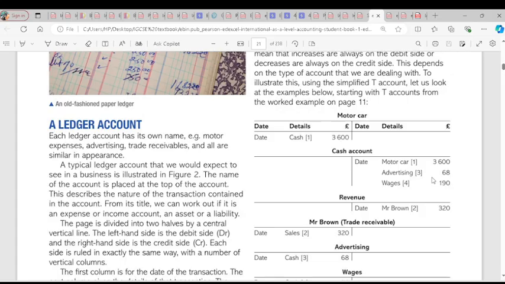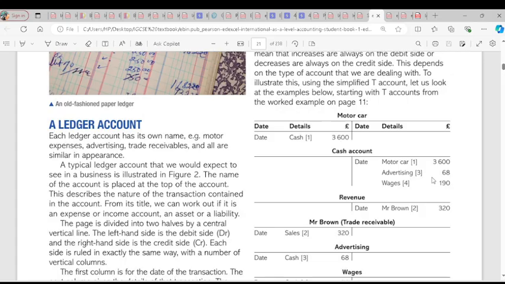On the debit side, motor car is being debited. So we have a debit entry of a motor car, and we have a credit entry of cash account. The cash account is being used by the business for all its transactions. Through the bank, through the cash account, the business paid for motor car, it pays for advertisement, it pays for wages. Because the business pays through the cash account, the asset of cash will continue to decrease.